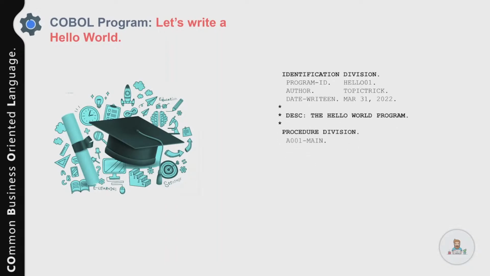You have two different divisions in that. First one is the IDENTIFICATION DIVISION, which is used to specify the documentation information and the program name. After that, I've included a brief description about the program. Thereafter, I have the PROCEDURE DIVISION, which includes my business logic, and there's a paragraph called A001-MAIN, and in that particular paragraph, I've used the DISPLAY statement to print hello world in spool. So when you compile and run this program on IBM mainframe, the output would be hello world.